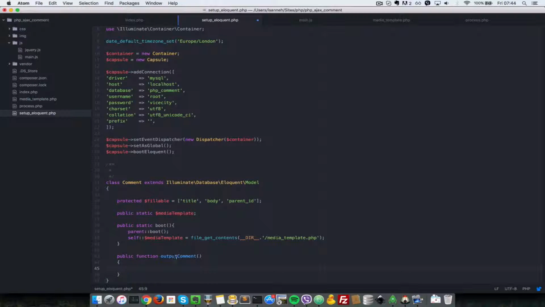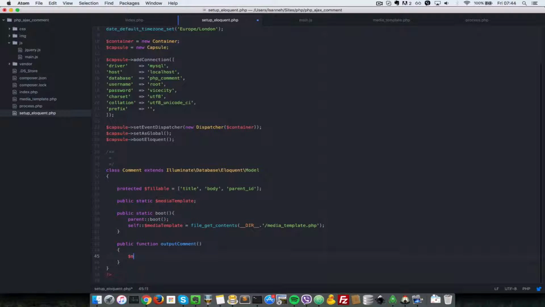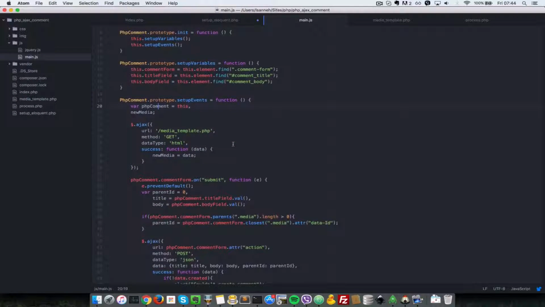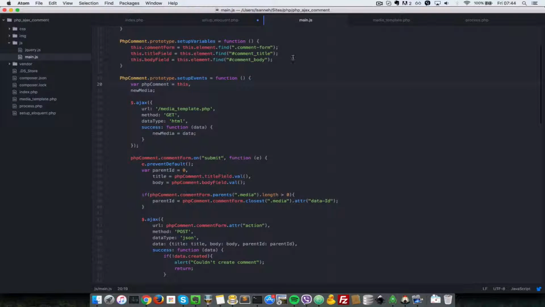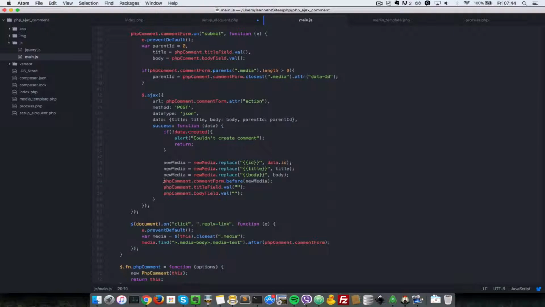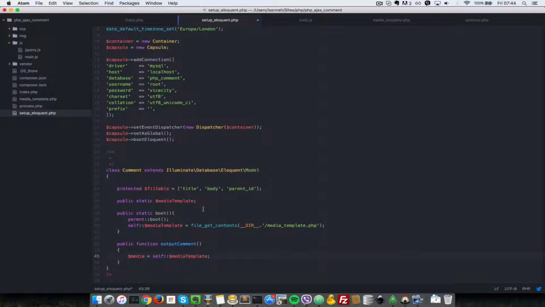So inside of there, let's create the media variable. So the media variable in this case at first will be self and then media template. So exactly what we did in our jQuery code here, by getting just a template and substituting the values like this, we're going to be doing something similar for our PHP code as well.